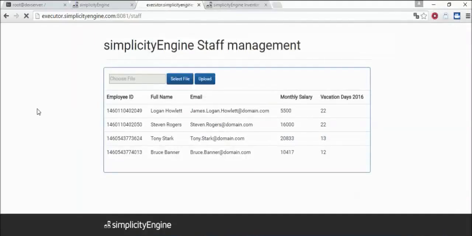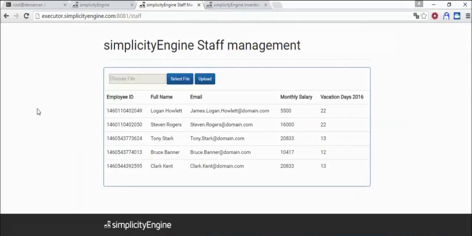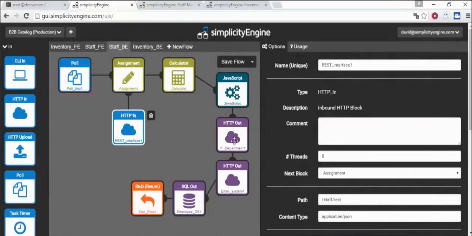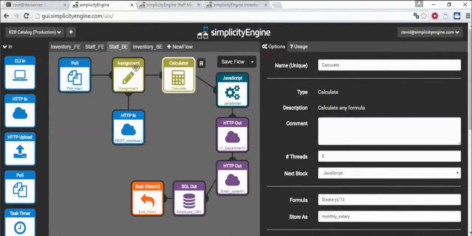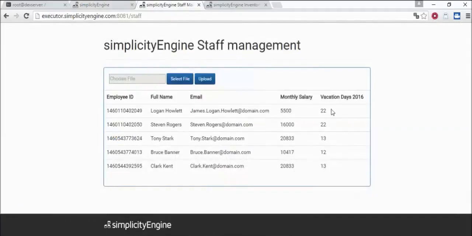Then if you refresh again, you will see that we have the new employee added. Notice that this was not provided by us. This was generated by this IT department REST interface that we have from a legacy system. The email was generated here, and the monthly salary was calculated here, and the vacation days also in the legacy JavaScript code.